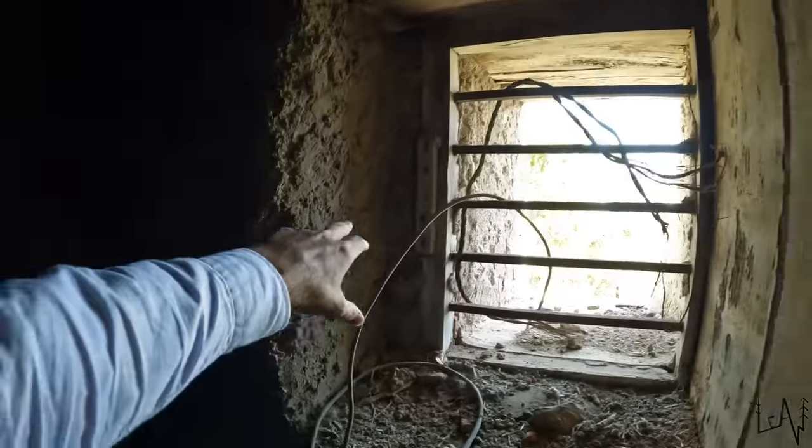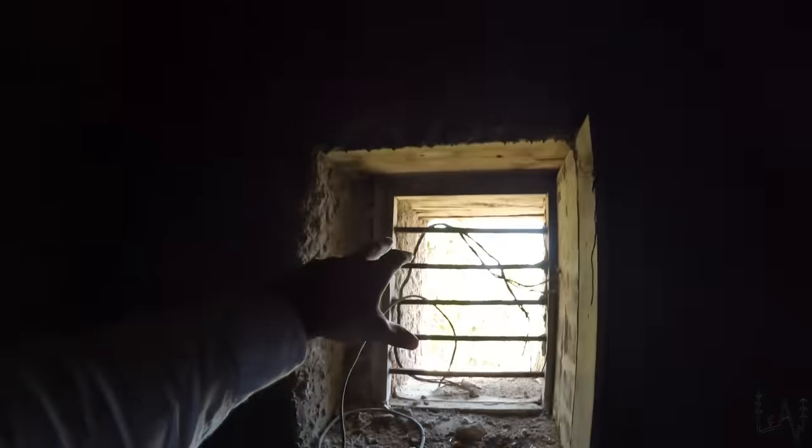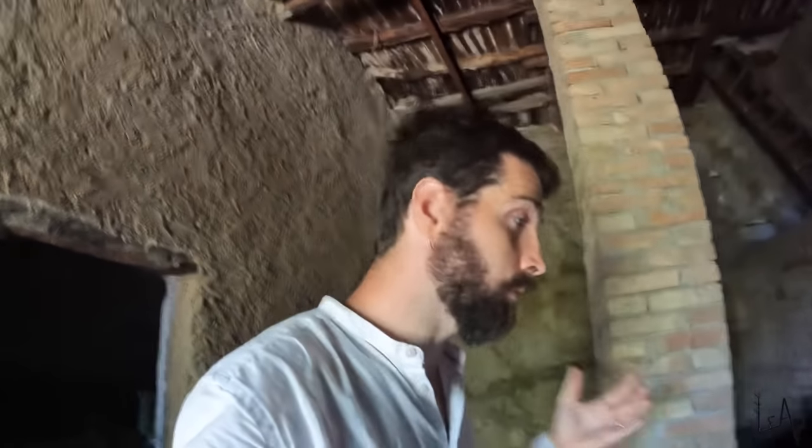Many of you have been asking about the windows, if we can open more windows. We will try to see with the companies, with the engineers, if that is possible. But as you can see, the size of the walls over here is huge. It's really, really big. And since this house is so unique, so old, so antique, it's kind of a museum, we would like to keep as much as possible the way it is. Of course, if we will be able to open a little bit more these little windows to make this basement more livable and increase the potential, we will try to do so. But for the moment, upstairs, we want to keep it just the way it is. And we will see in the future if we want to change something.